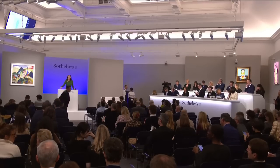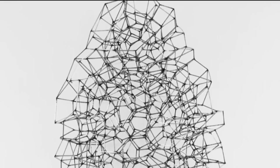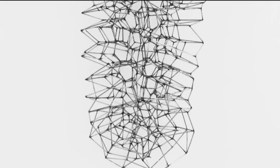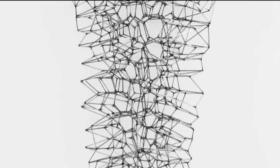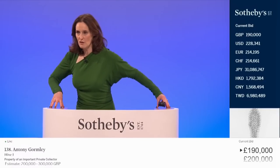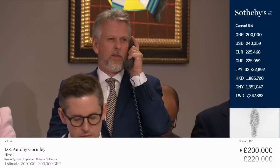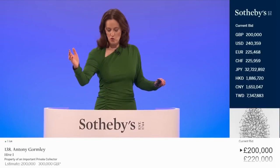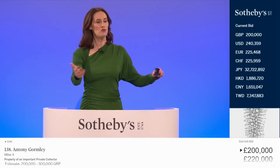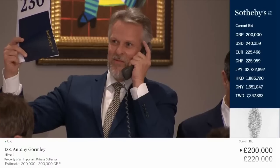And now, lot 138, Hive 1, a wall-mounted sculpture by Anthony Gormley from 2006, was exhibited beautifully here and sold as viewed. And we start here at £160,000, £170,000 now, £170,000, £180,000 now, £180,000 now, £190,000, £190,000, £190,000 now, £190,000. You're coming in at £190,000 now, £200,000, Simon Shaw it is, at £200,000 for the Gormley, at £200,000 with Simon, at £200,000, £200,000 with Simon at £200,000 now. At £200,000, it's Simon Shaw's bid and I can sell it at £200,000 only unless there's any further advance. I'm selling at £200,000. Sold, thank you.